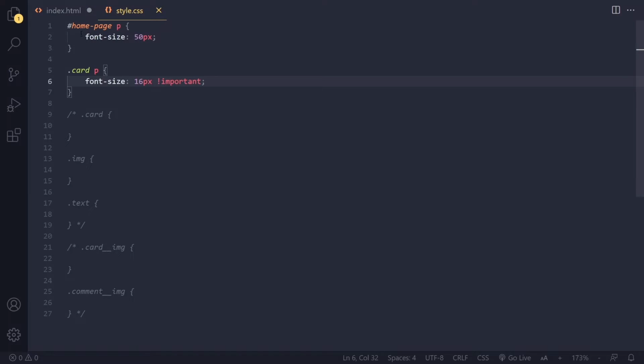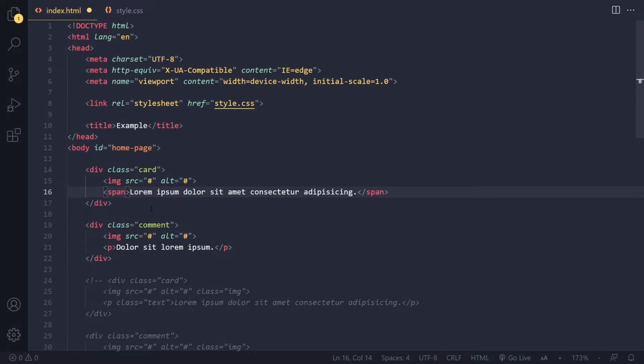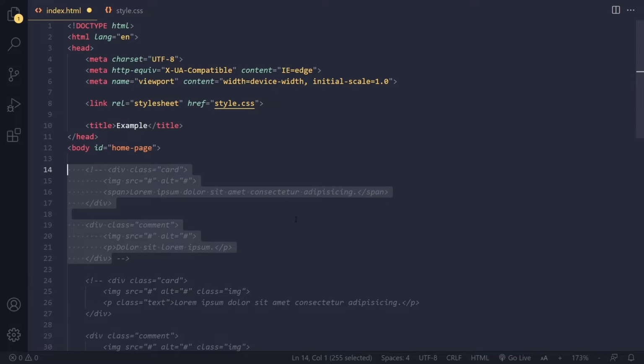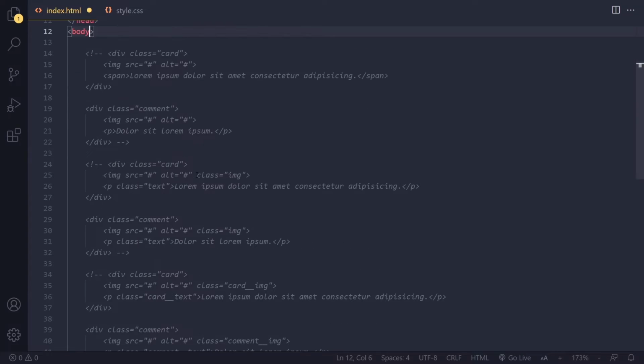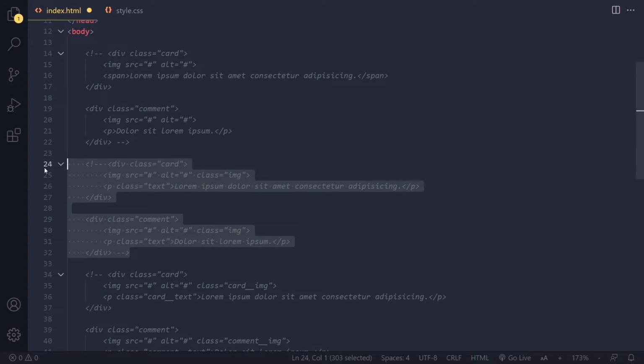And also it's not going to be dependent anymore on the HTML structure because we're going to select every element by its own class. All right, so let's do that now. Let's give each element that we want to style its own class. No ID selectors anymore. So then we arrive here.